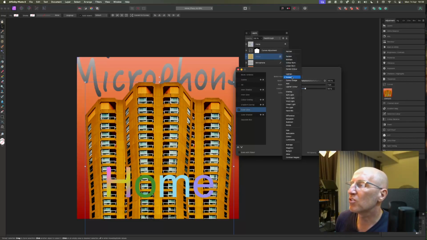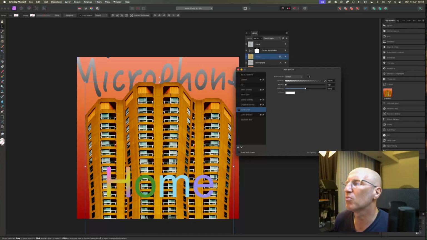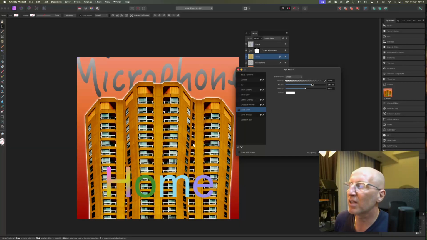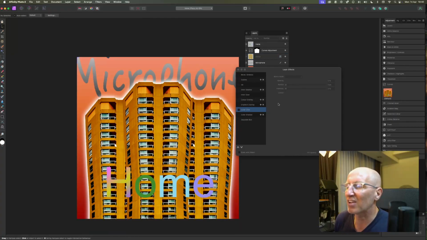So you've got different modes as to how it comes out, and you can experiment with any of these. Once you put the gradient in, you can experiment with any of those to see just how it works. Then you just go through them like this, and it chooses one for you. I'm going to choose screen, and then start to pull my radius up slowly like this, and you can see that glow starting to appear at the back of the building. It gives it that kind of power, and it sticks to the page.